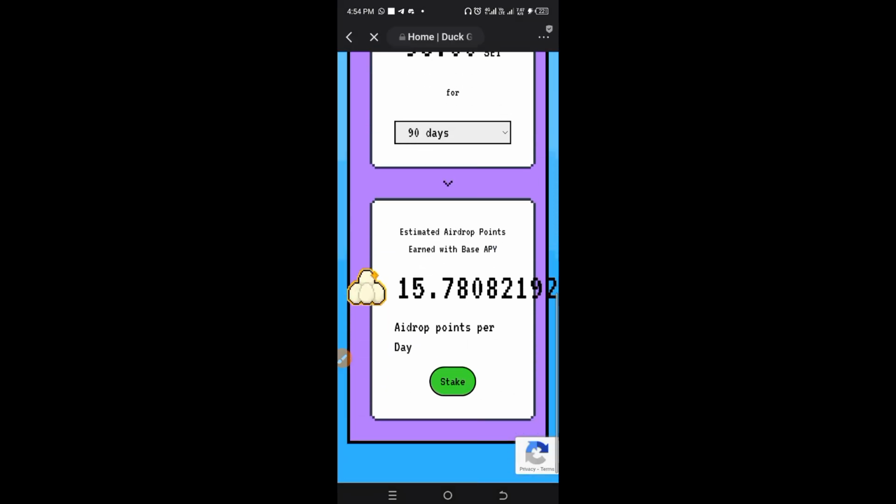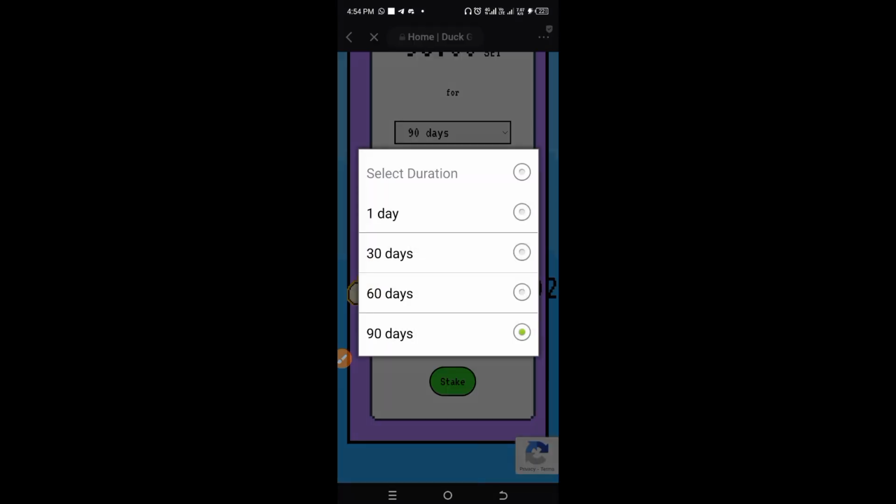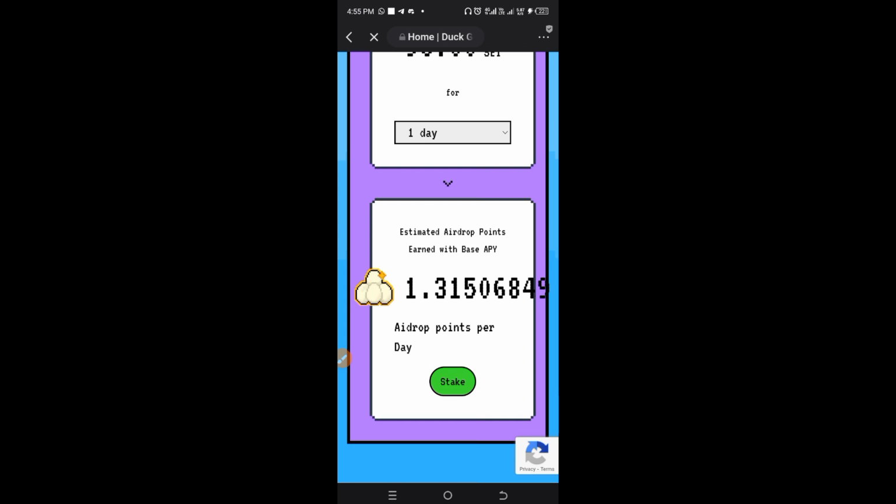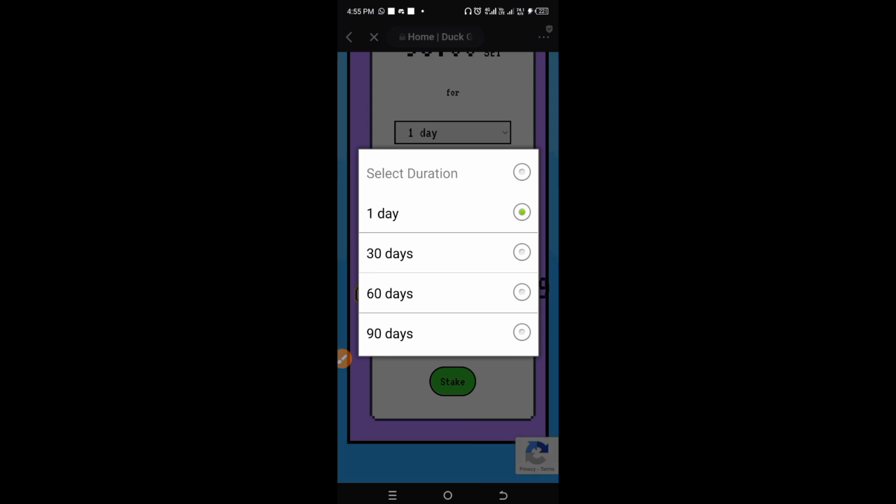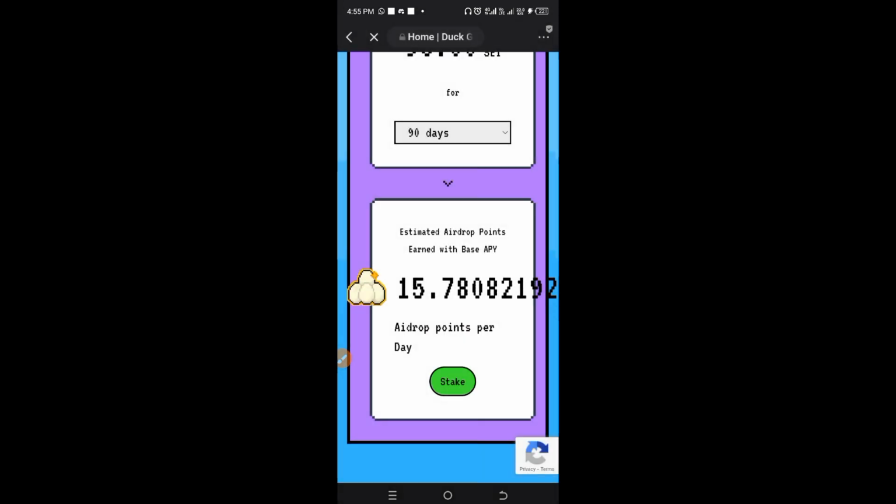Select one day. If you are planning to do more than one wallet and you don't have enough funds, select one day. You understand? So that's that. But I just want to do, let me just select like 90 days for example, and I'll click on stake.